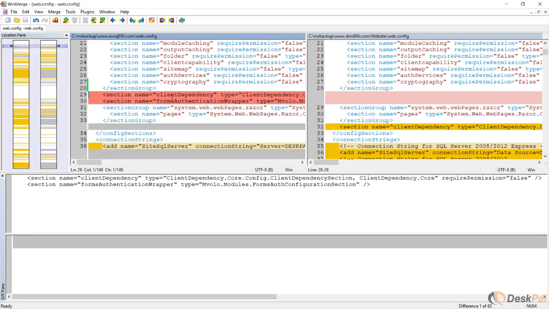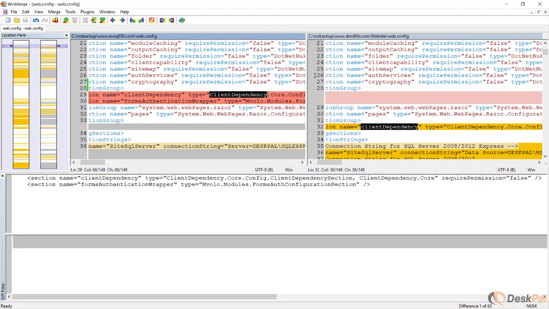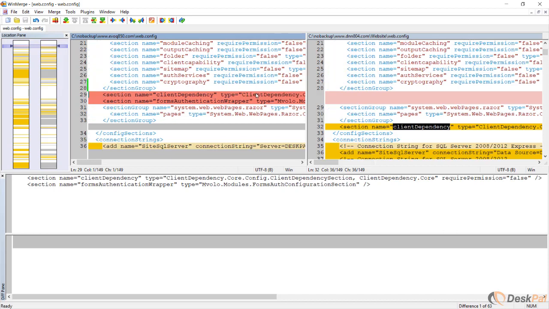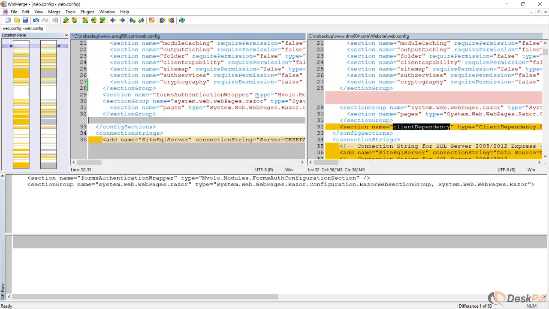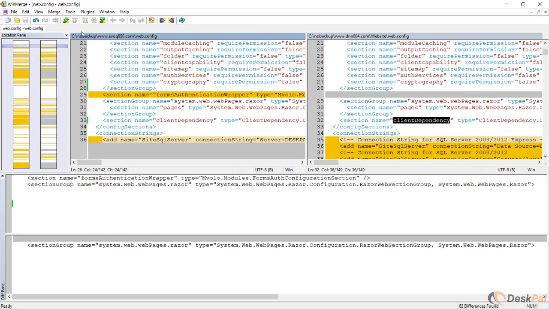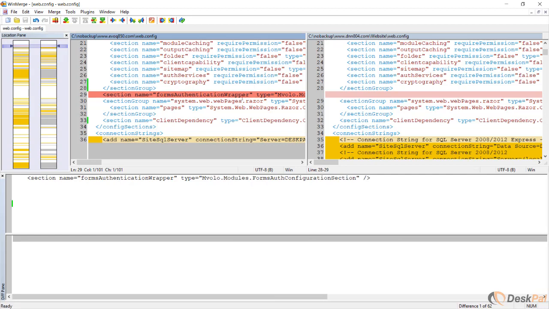Another one here that is in a different line: client dependency. You see, it's just in a different location. I'm going to copy this line to the same place so I can make sure that we are not seeing a difference that is not really a difference. So let's refresh this, and now I can see forms authentication is different. Actually, it's present in the Evoq version, but not in the platform version.